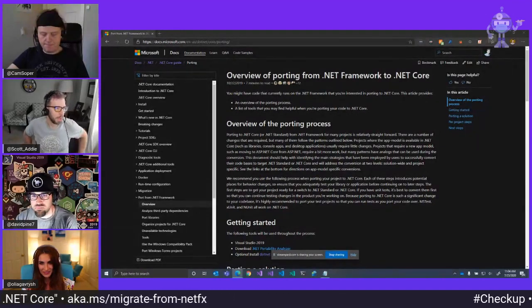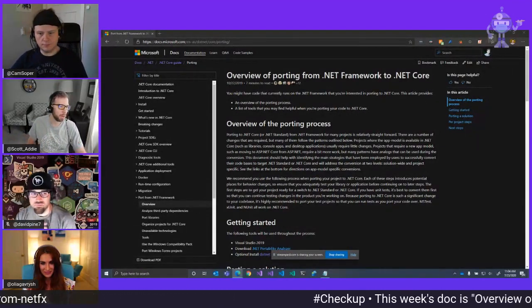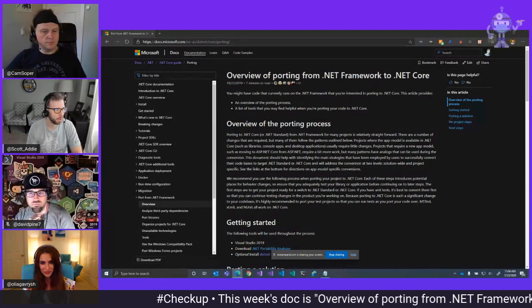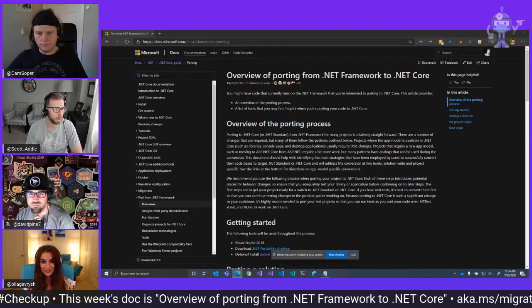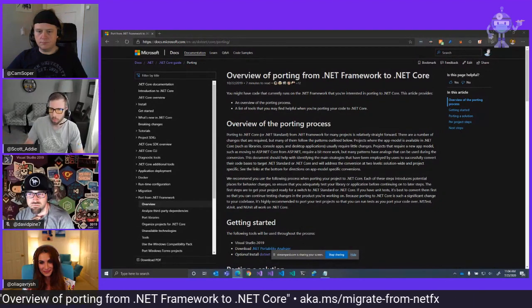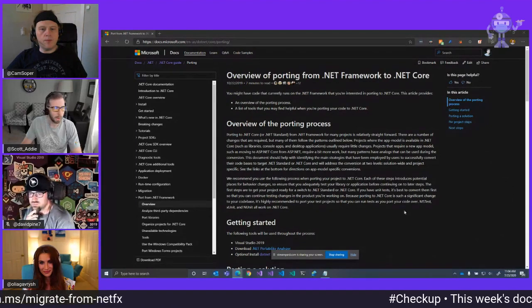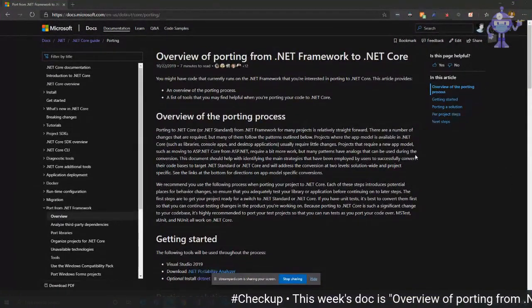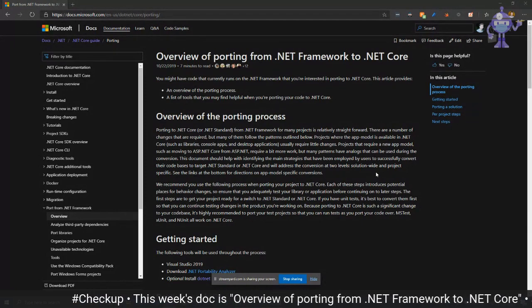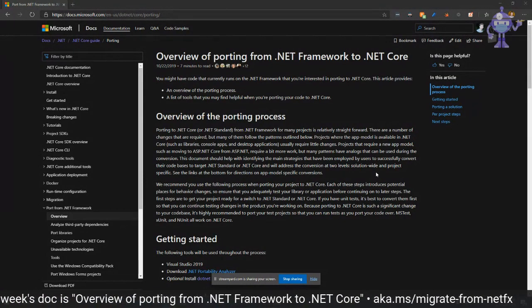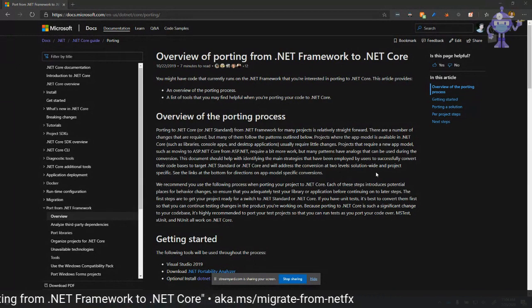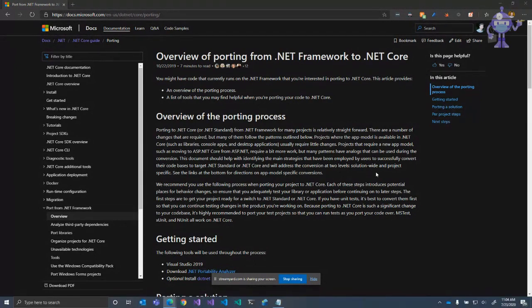So the doc for this week is focused on migrating your .NET Framework app over to this shiny new platform known as .NET Core. Let me give you a quick overview of what you would see in the doc that I'm sharing here. Essentially, different migration strategies is what we're focusing on here, and tools that you can use to migrate to .NET Core. I'd also point out that you're not limited to .NET Core. There are tools like the .NET Portability Analyzer that's referenced here, which is actually a Visual Studio extension that would allow you to target really any .NET platform.